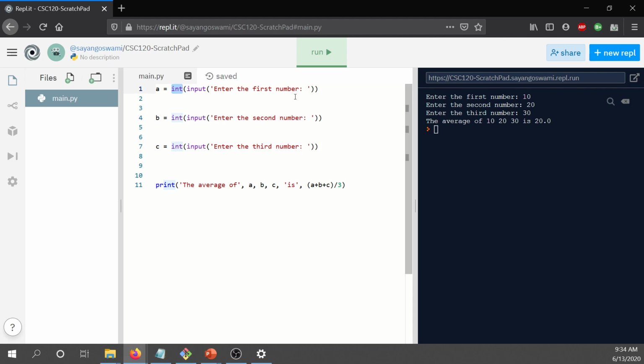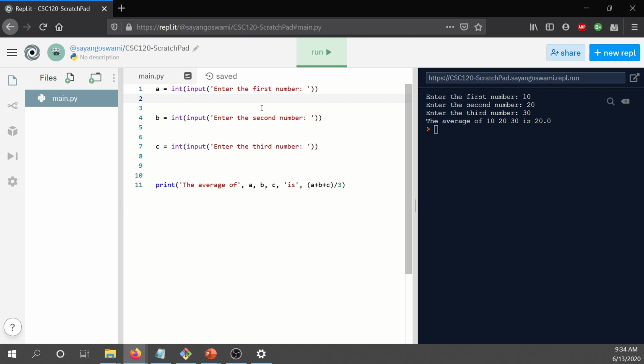So you can also do this, which is essentially doing both steps at once. You are not only entering the data, you are then converting it into an integer and then storing it in variable a. Both steps are performed in the same line. You don't have to do it this way, by the way. It's completely okay if you don't want to, but I wanted to show you that this way exists.